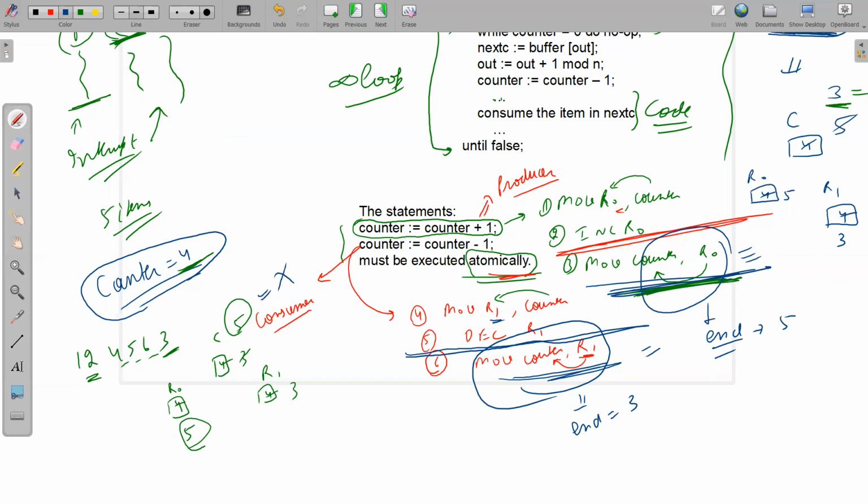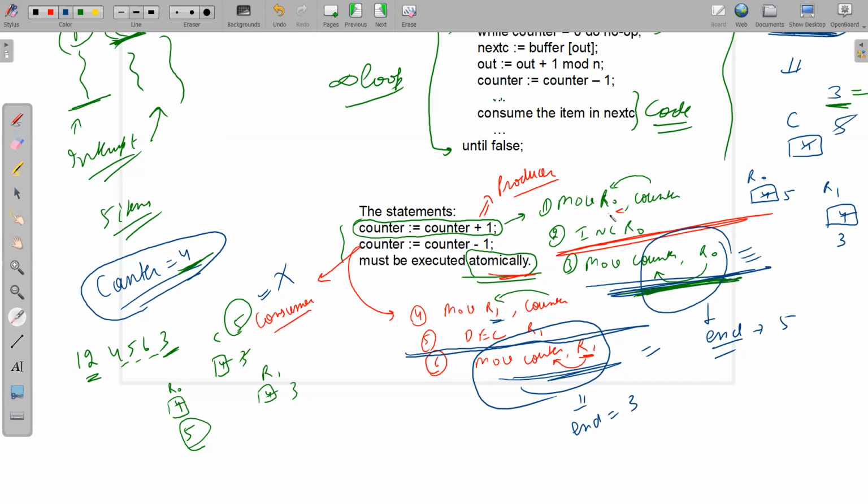And the thing is, parallelly we should do it. If you imagine that 1, 2, 3 are all executed in sequential order, then there is no problem at all. Why? Because counter will become 5 now. When the producer comes, counter will become 5, and when the consumer comes, it will read counter to be 5. So when these three lines are executed properly, counter will become 5, and R1 will read counter to be 5. It will not read it to be 4.